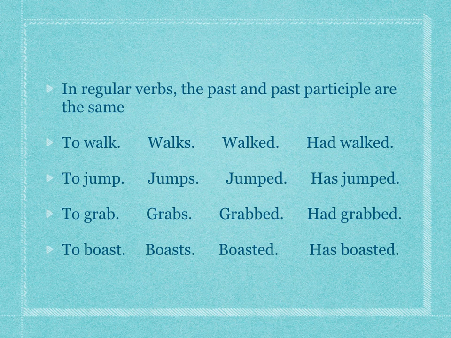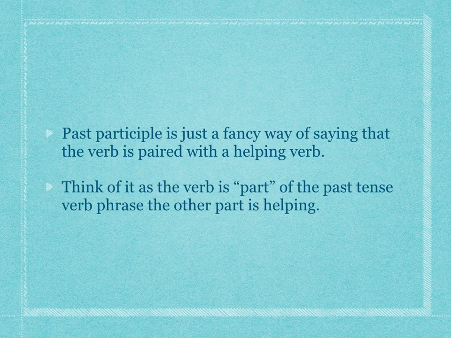This is what's called a regular verb. These verbs follow the rules of adding ed and then adding a helping verb for the past participle. Past participle is just a fancy way of saying that the verb is paired with a helping verb. Think of it as the verb is part of the past tense verb phrase, the other part is helping.